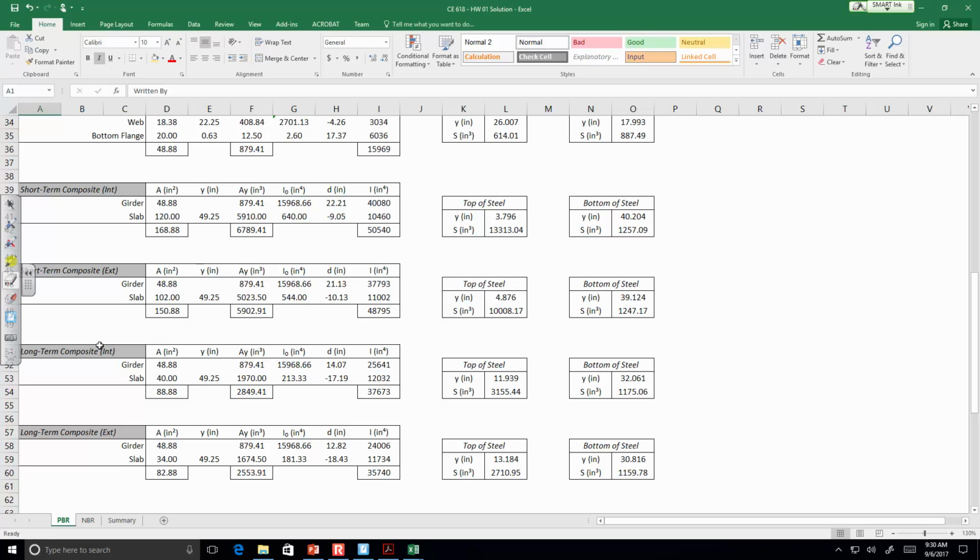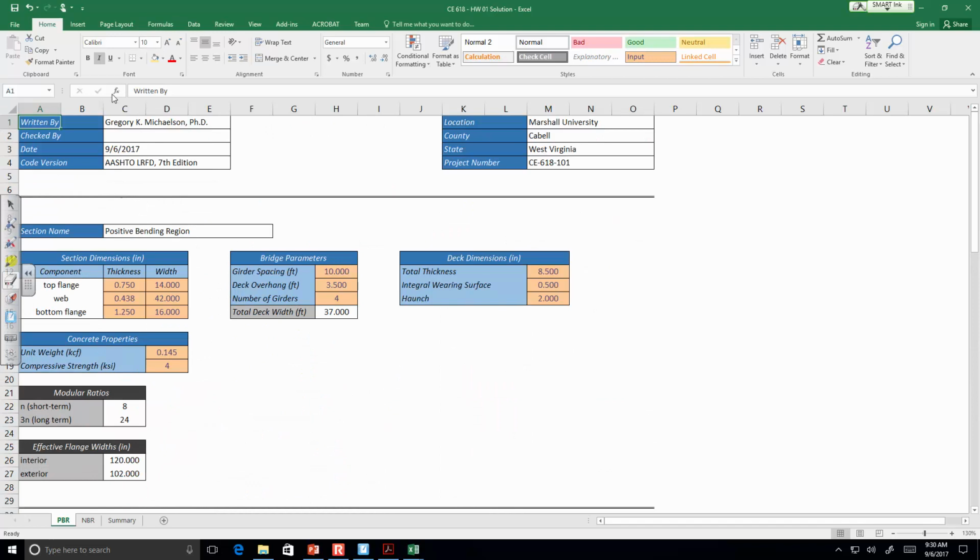You all can format this however you would like. But if you notice, it's set up a lot like engineering calcs, you know, written by, checked by, and so on. I also made it a point when I developed my spreadsheet that anything that was an input, I highlighted as an input. That's why all these cells are colored. They are inputs. Everything that has a white background is a computed value.